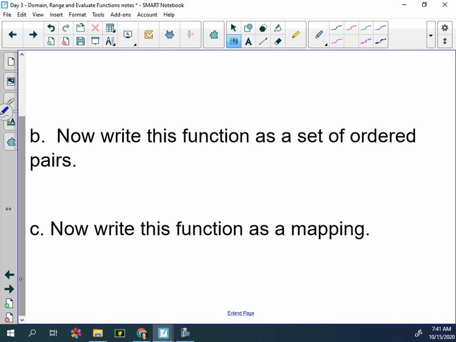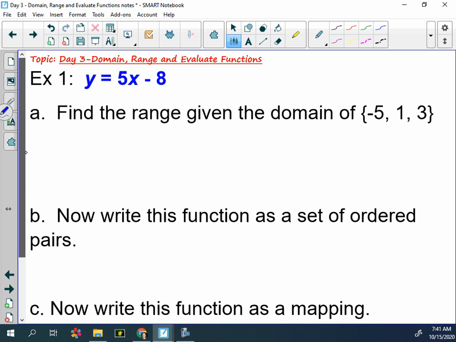Okay, so I want you to see multiple perspectives here. This is really like what we did in the warm-up. I'm basically saying that these are my x's that I'm going to plug in, and I just want to plug them in one by one and figure out the y's. Then when I write my range, let's write smallest to biggest. It depends how you want to work. If you want to plug them all in at once, you can.